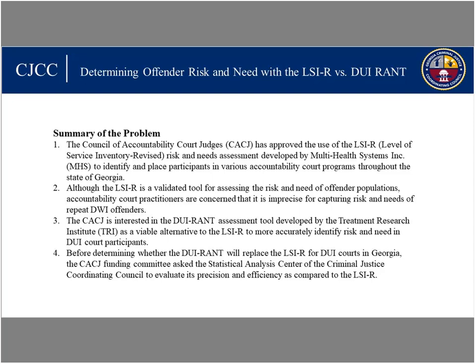monitor any court progress, and encourage best practices in serving the particular target populations for the court. So currently, Georgia has over 160 accountability courts, which include adult felony drug court, mental health courts, veterans courts, family treatment courts, juvenile courts, and the target for this analysis are DUI courts. And it's a part of what we credit for reducing our need for building more jails in the state over the past decade.